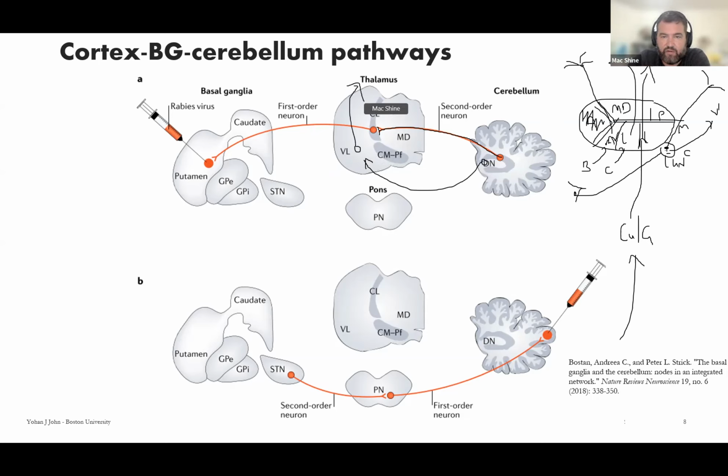Sorry if that's a bit of overkill, but it's worth putting some of these things into context. Because this is also a bit of a tangent, but this is the best time to do it. So I spoke to Bacillus in my lab, who's pretty well versed in the thalamic anatomy. But I was asking him about the core versus matrix issue and basal ganglia output, and it turns out that it's not that well known how well the GPI selectively projects to only matrix versus core, and most thalamic regions have both core and matrix.